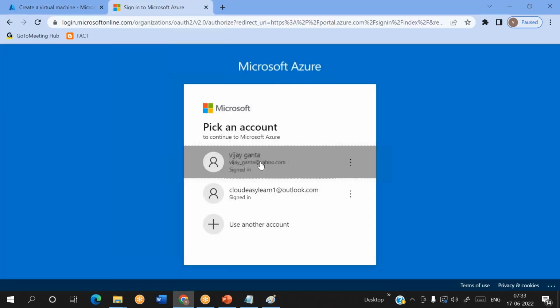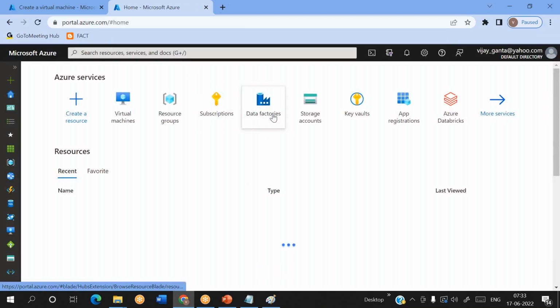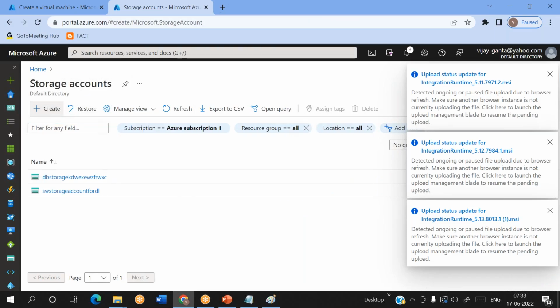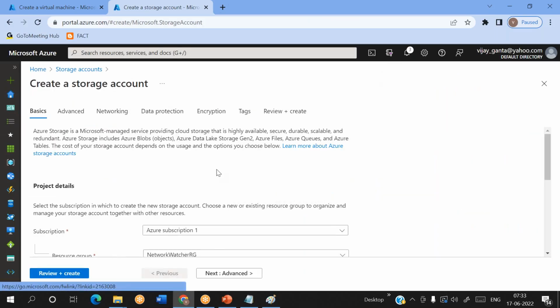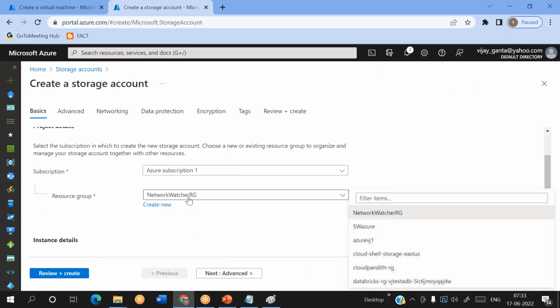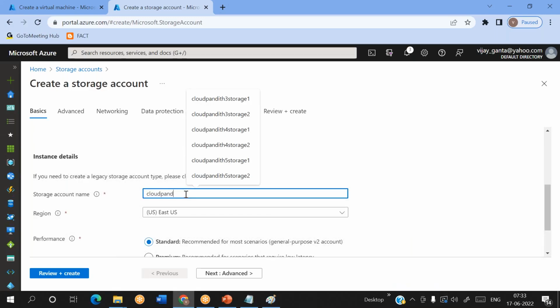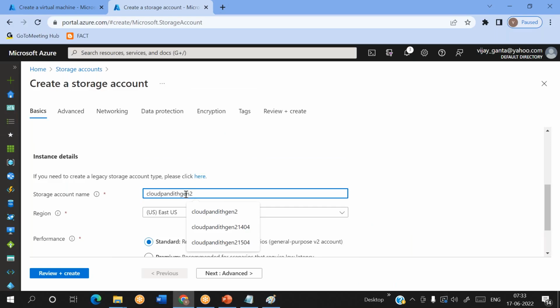Now I'll go and create the Data Lake Storage Gen2. Go to storage accounts, create storage account. Resource group Cloud Pandit-RG. Storage name Cloud Pandit Gen2 1706.